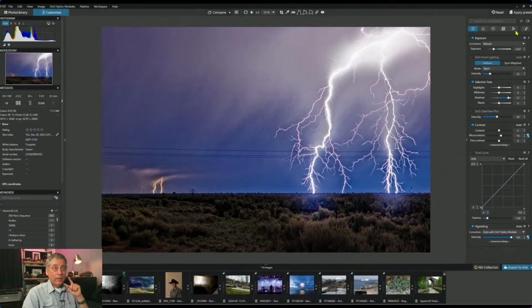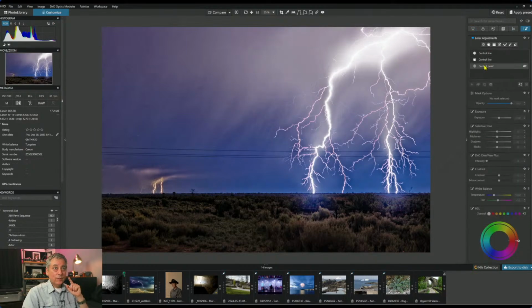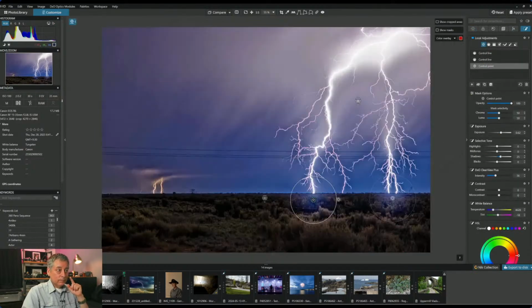And then go back to this local adjustment. Make this one a little smaller.